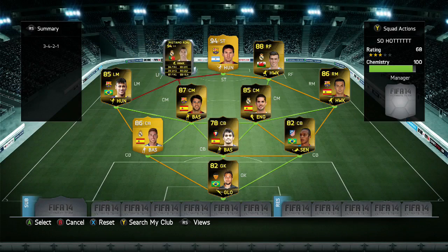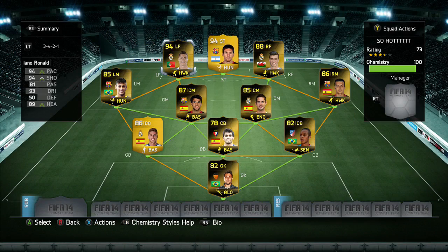So now we only have to put our final player in, and it is going to be Cristiano Ronaldo, the second in form. There you can see 94 pace, 94 shooting, 81 passing, 93 dribbling and 89 heading. Absolutely crazy stats. And that is the end of the team, guys.